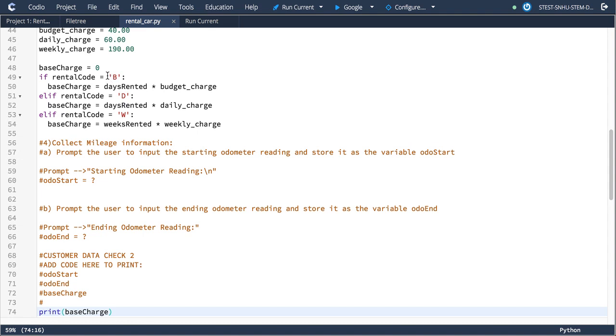I need to use a double equal, and the line additionally has to end with a colon. So always remember, in an if or an elif, it has to be a double equal. It cannot be a single equal, or you will get the error that I just got.